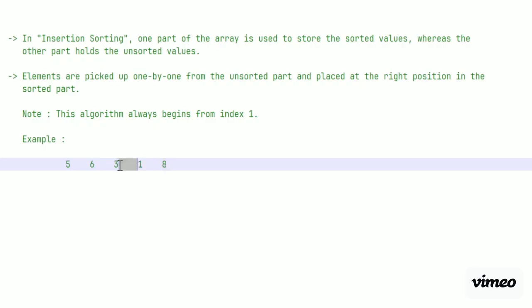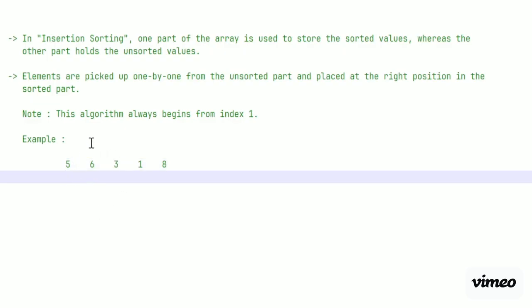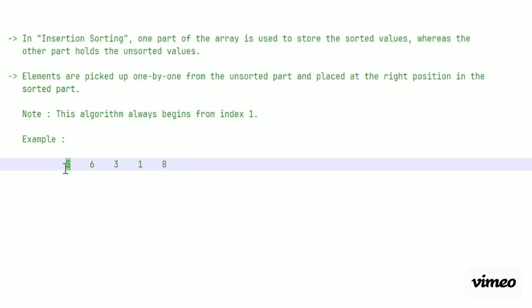Now we pick the next element from the unsorted, that is 3, and we compare it with each element in the sorted part. 3 is less than 6, and 3 is also less than 5. What will happen? I'll put 3 in position 1, and everything else will be moved. I'm writing it like this because this is what happens. I'm swapping their positions.